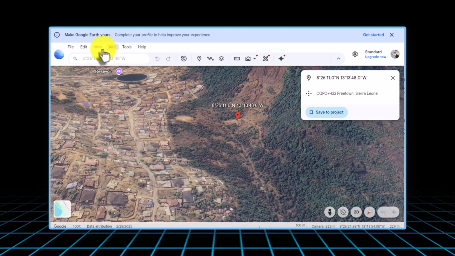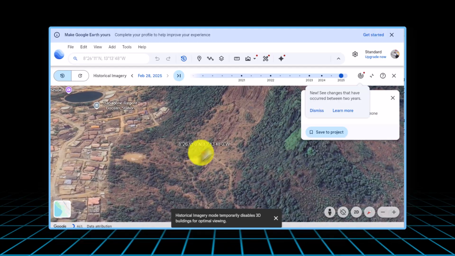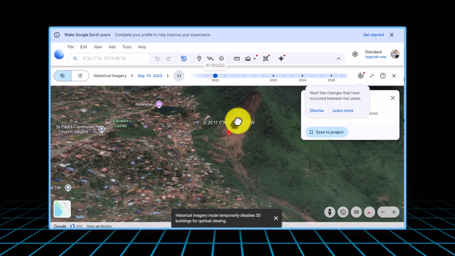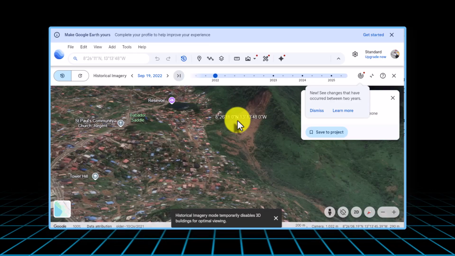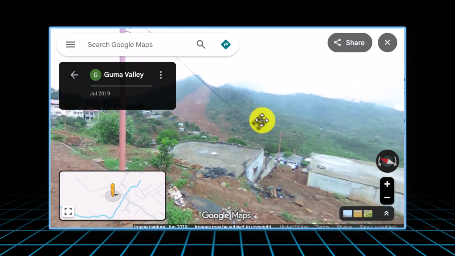Which direction did the landslide move from and to? Click on Street View, view photos north of the landslide, such as this one right here. Rotate the photos to see if the slide is still visible in the distance. Why do you suppose that the photos are showing active construction?